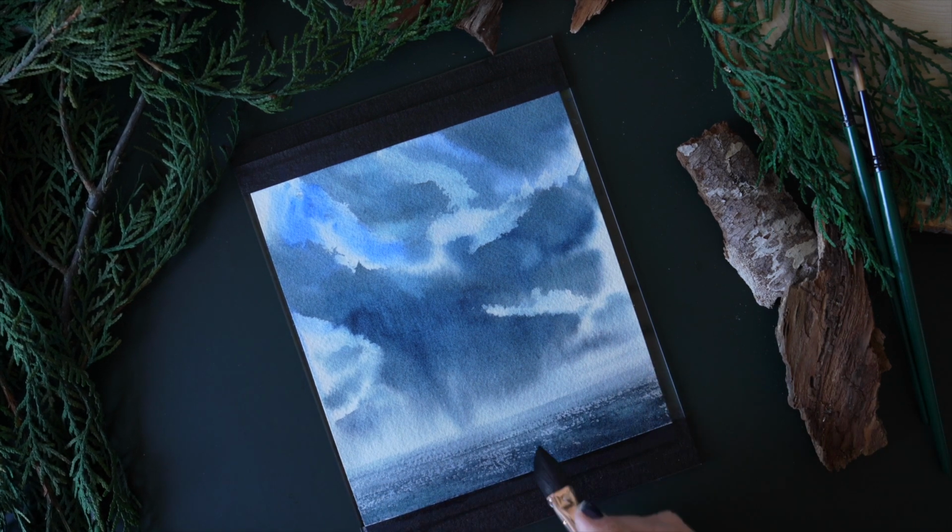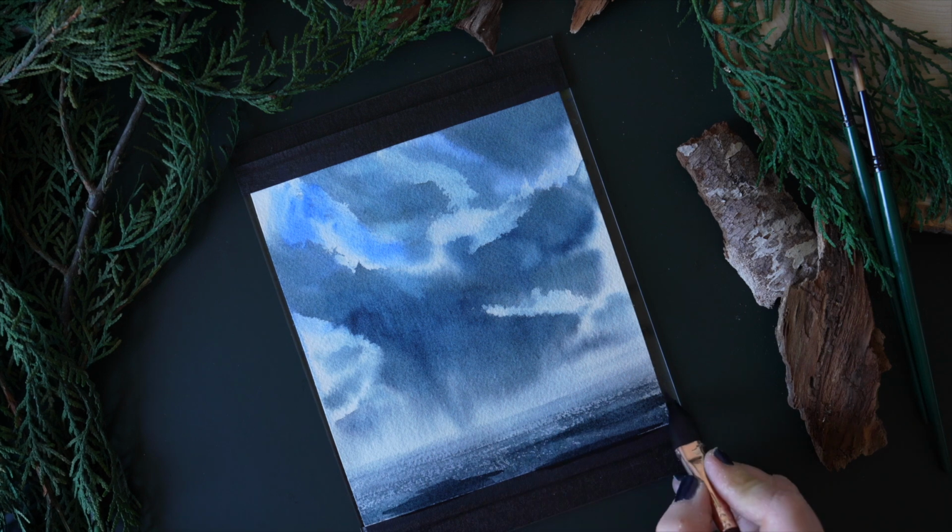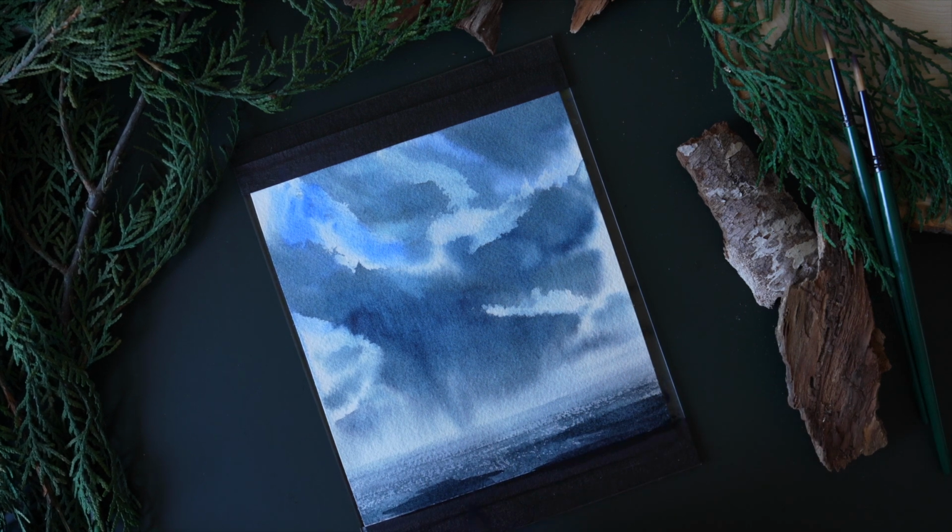There are so many incredible ways to paint an ocean scene, and this is just one take. There are many different ways, so I hope that you find some value in this way. I think this is a really great way if you're just starting out, if you're just a beginner.